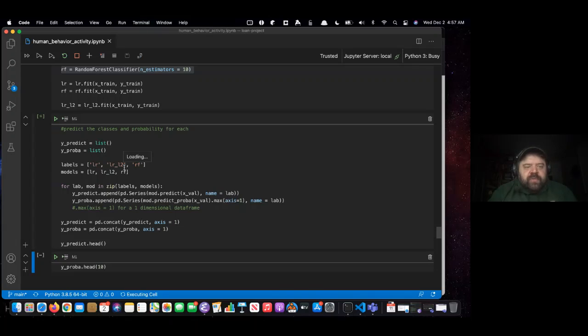So it's looking through all the combinations of these for each of our 3 learners. Hopefully it'll finish shortly.